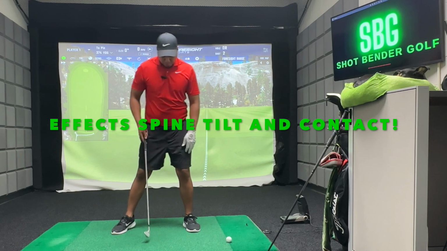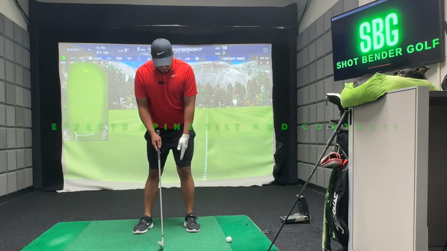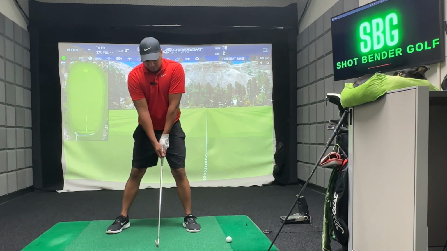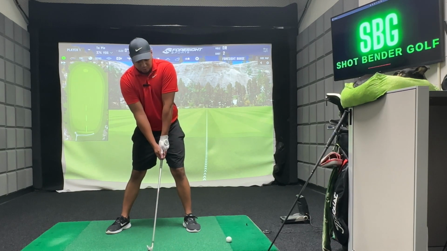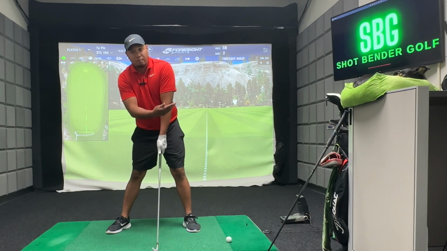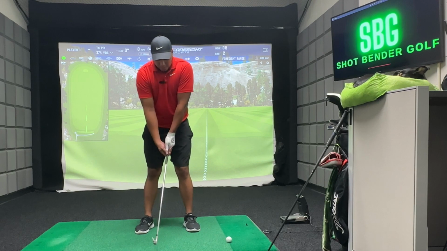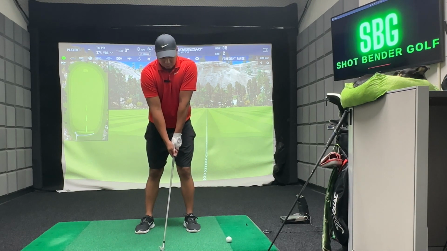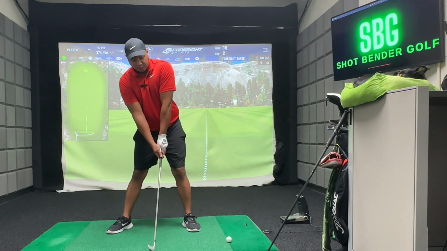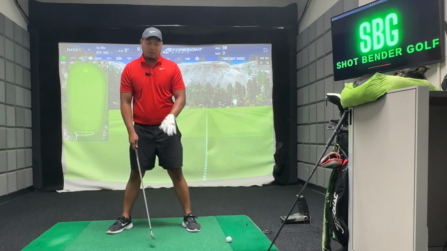So for irons, we want to be more shoulder width apart with a little bit of spine tilt there. With a driver, we want to be more outside shoulder width apart, and the spine tilt will increase there. That's going to be important for contact and launching the golf ball. So for good iron contact and launching the golf ball, we want to have a narrower stance. For the driver, a wider stance with a little bit of spine tilt there. That's going to be the first biggest step there.